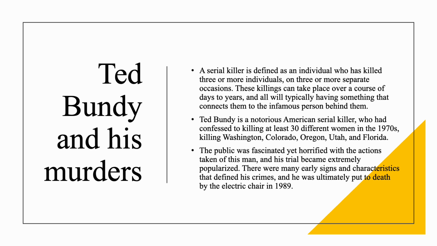Ted Bundy is a notorious American serial killer who confessed to killing at least 30 different women in the 1970s. Ted Bundy killed in Washington, Colorado, Oregon, Utah, and Florida. The public was fascinated but also horrified with the actions taken by this man, and his trial became extremely popularized. There were many early signs and characteristics that defined his crimes, and he was ultimately put to death by the electric chair in 1989.